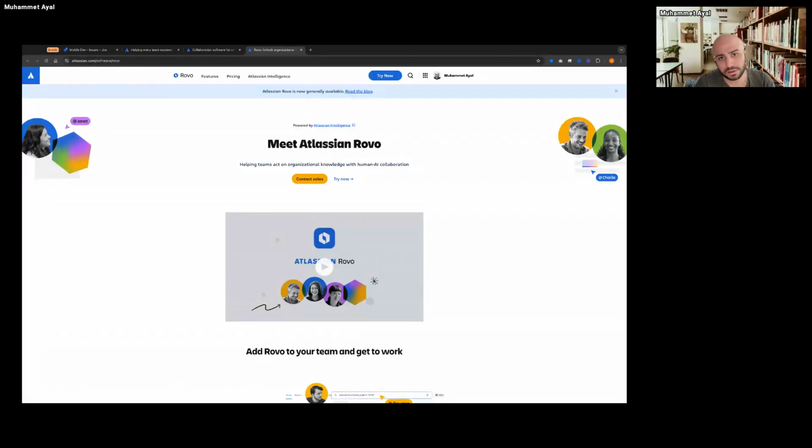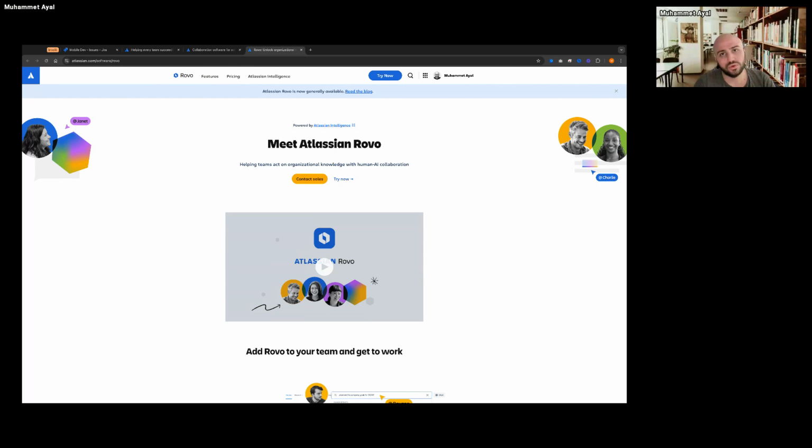Sure, due to the fact that this is an Atlassian product, it is synchronized with the ecosystem of Atlassian products. But this product has a difference: you can use it alone. So when you visit Atlassian.com, you see the Rovo product. You can experiment with it on your own. There's no need to utilize various Atlassian products such as Jira, Confluence, or Bitbucket. You can use this product on your own as well.